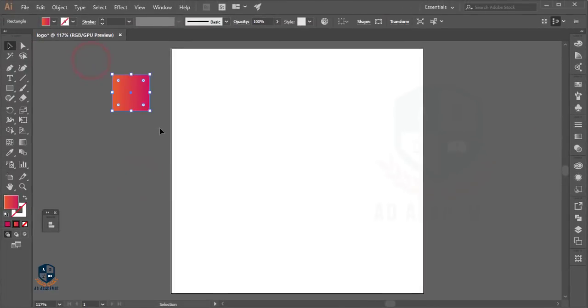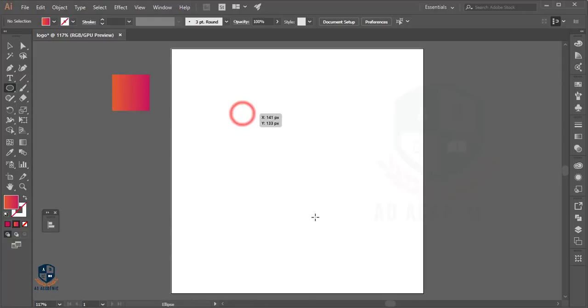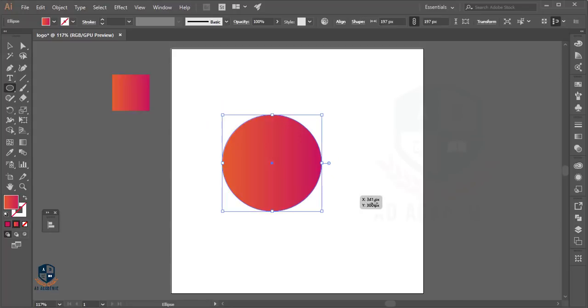You can also make it your own. That's why I am not giving this color swatch in my video description, and I'll give the full project over there. You can use it your own. Okay, thanks. Then I'll go to the shape, and I'll take the circle, that means the ellipse tool. You can press L from the keyboard, it will activate. Then press and hold the shift key and make a simple circle like that.